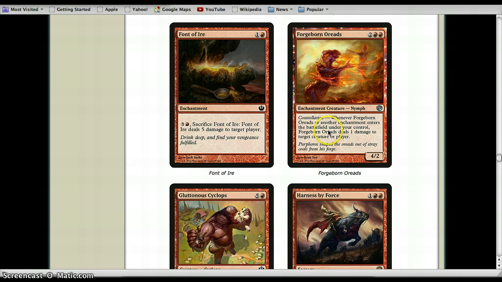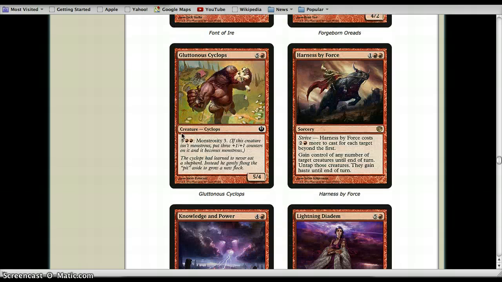But I don't really... it's an okay card. I really find that 2 red makes it difficult to splash, and I don't know if the damage is so relevant. I don't really know. Gluttonous Cyclops, he's not all that great for a bomb.